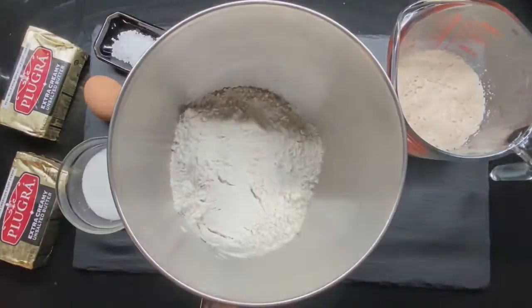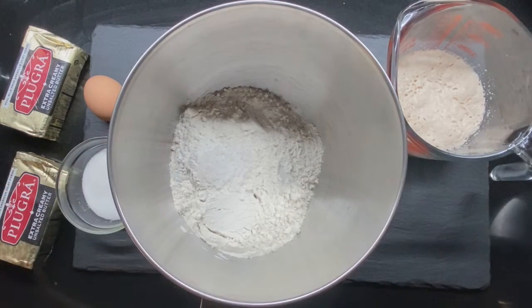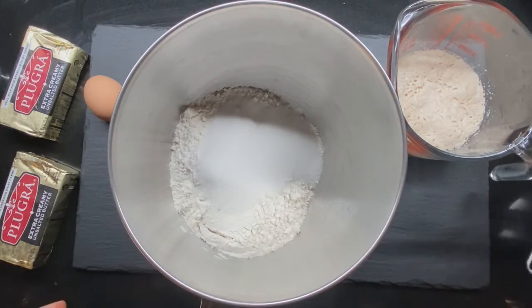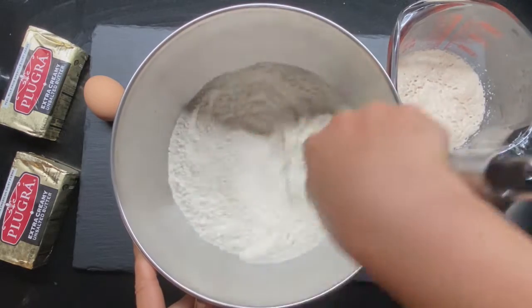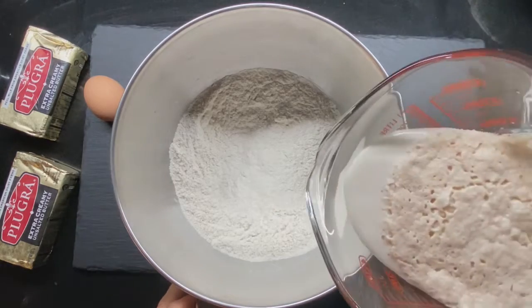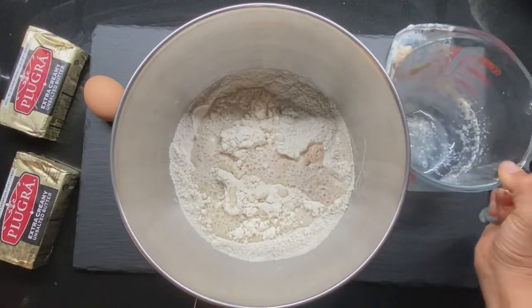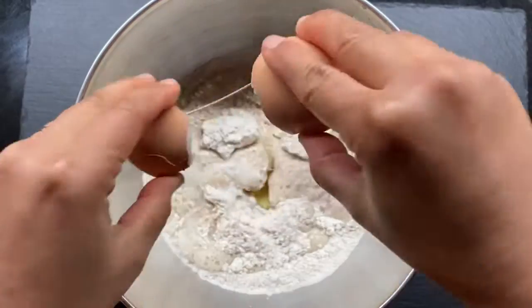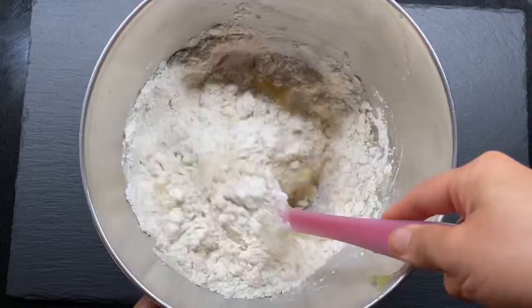So here's about 500 grams of all-purpose flour, or about 4 cups of flour, and then some sea salt, all the sugar, 45 grams of sugar, the rest of sugar, and mix well. And then I am going to add all the wet ingredients. So first here, yeast mixture with milk, and then egg, large egg, and then we're going to mix well.